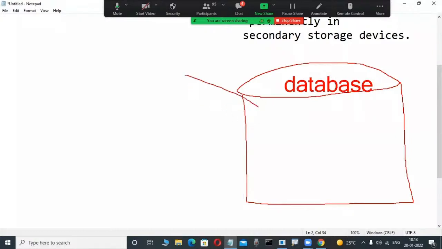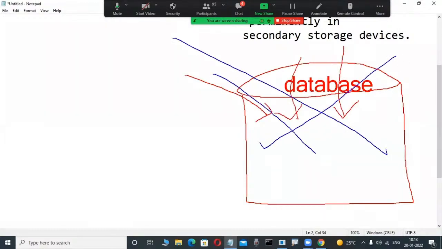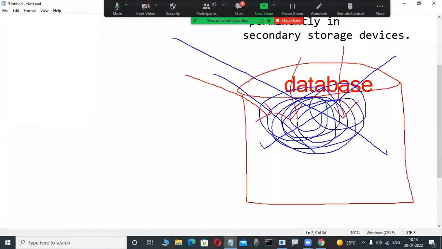Suppose we are storing a random collection of data here. That is absolutely wrong. Actually, databases like Oracle, SQL Server, DB2, Sybase, Informix, Ingres and Teradata do not store a random collection of data. These databases only store a structured collection of data. Any random collection of data is stored in non-relational databases, such as MongoDB.